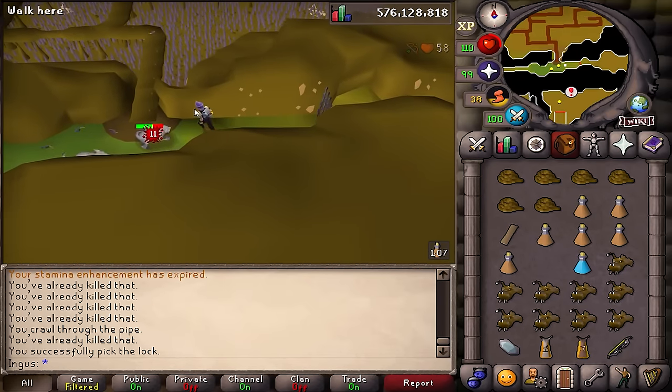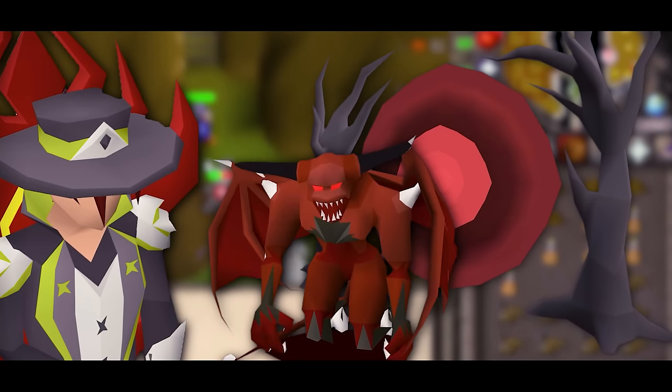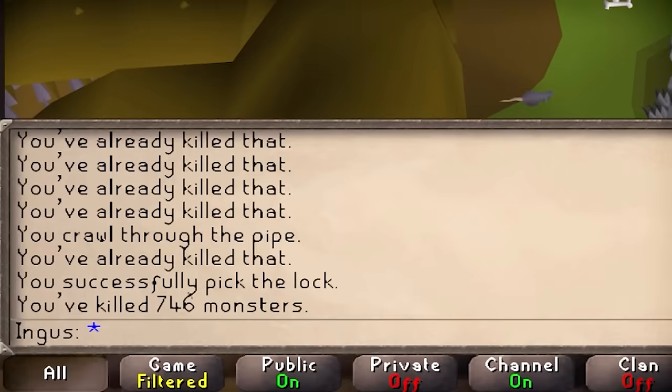Yo, we actually found something. Turns out all the Underground Pass NPCs disappear after Song of the Elves. Yes, it was worth it. We got one more kill.